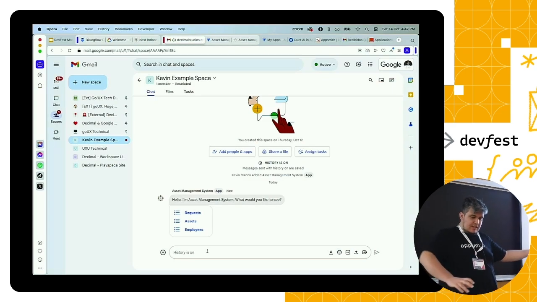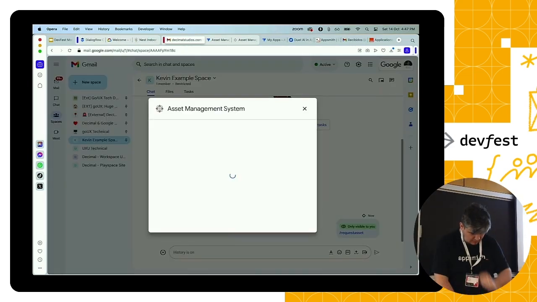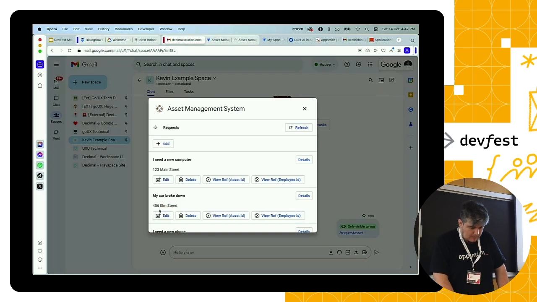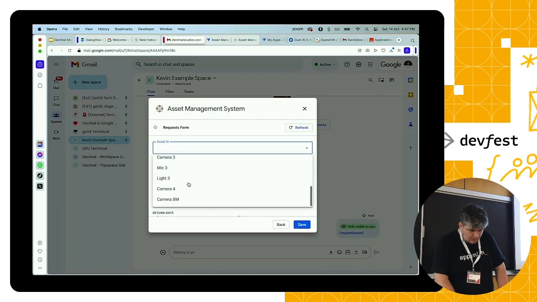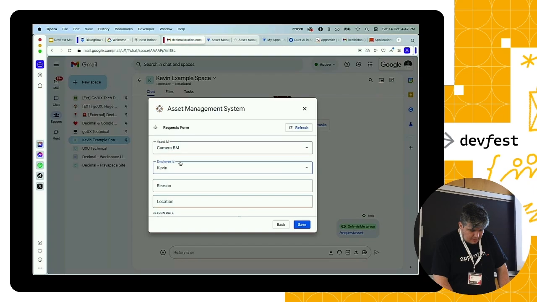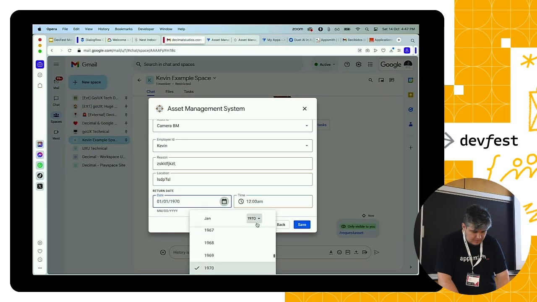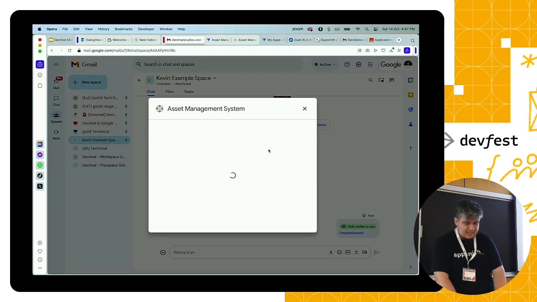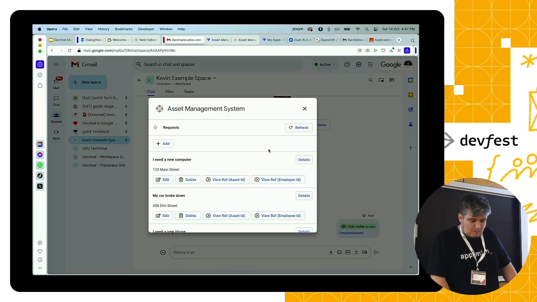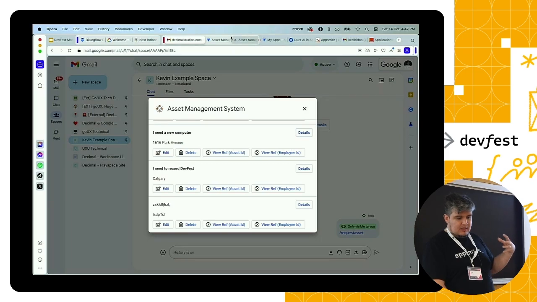And in theory, I can start chatting with my app, and I can use the command request asset, which is the command that we told it to create. And I can add a new request. Again, I'm going to request the Black Magic, for whatever reason, whatever location, and the return date is going to be not 1970, it's 2095. In case we are still alive for that year, I'm going to return it on that date. And in theory, just like that, here it is. It created a new request that is actually being stored.